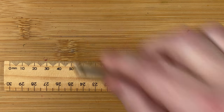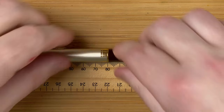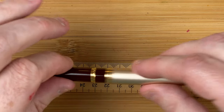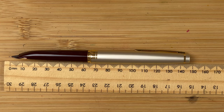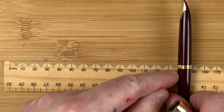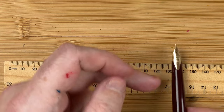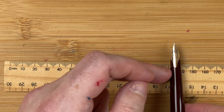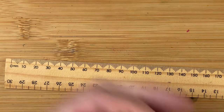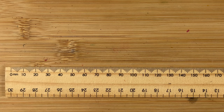Here we've got the rule for measuring. We're starting with the E95s. So with the cap on, 11.8 centimetres. Unposted, 10.5 centimetres. Posted, 14.7 centimetres. The width of the body at its widest part, which was just here, that's 1.2 centimetres. The cap, 1.27 centimetres. The section, measured from just above the nib, goes from 0.95 centimetres up to 1.15 centimetres. So as I said, fairly thin feeling. Just line this up again. I managed to knock it with my clumsy hands.